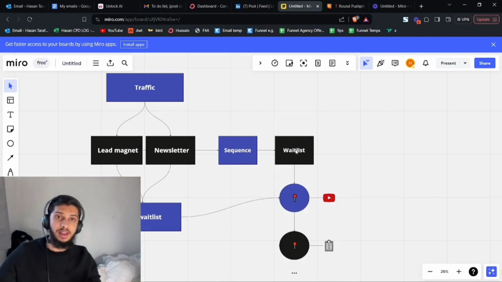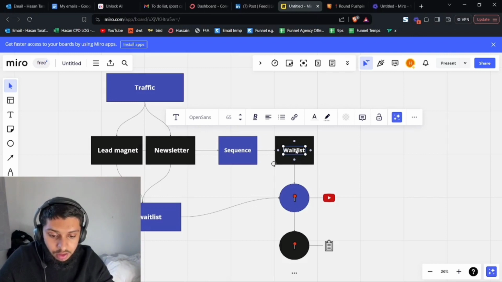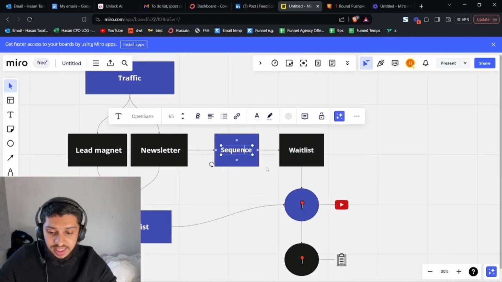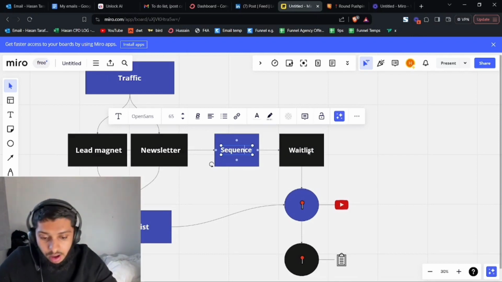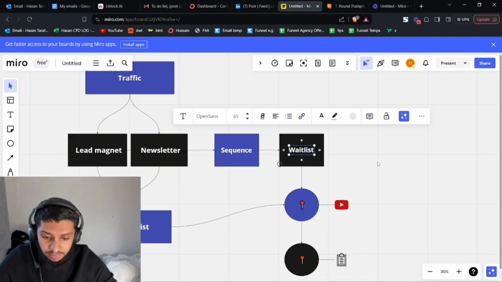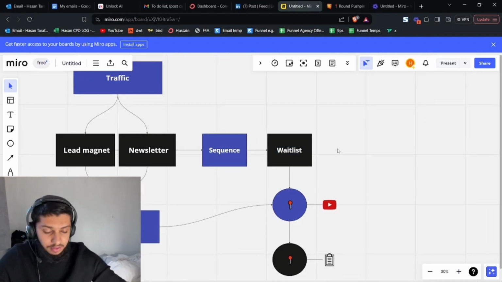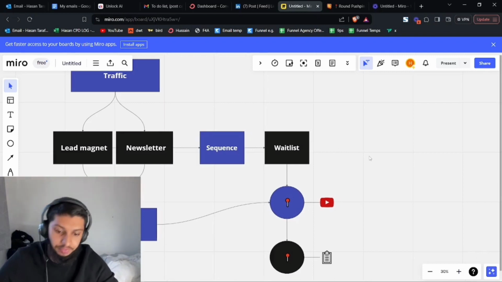The great thing about this is once the waitlist closes down, you can stop plugging it in the sequence. The sequence can still run, but you can change the CTA to maybe a sales CTA or a CTA for a course, whatever you're selling, essentially the main focus of your offer at a time. So that's a great way to automate it, and I think that's one of the most efficient ways to automate it.